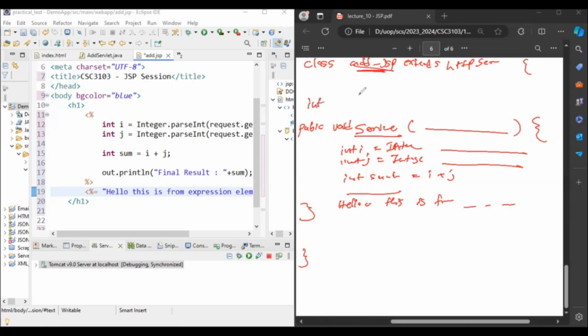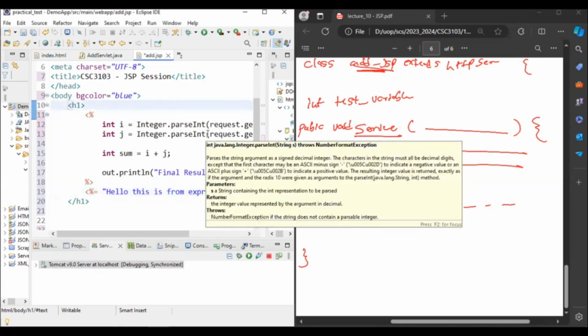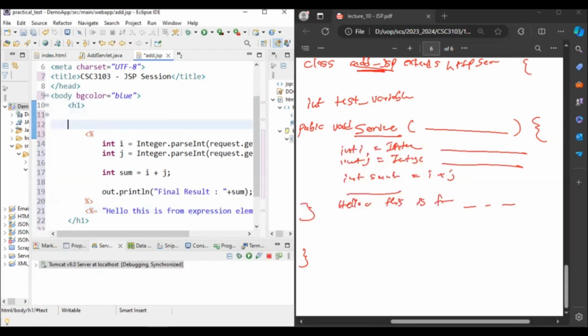Let's say int test variable. If you want to create some variable here, you can use the specific JSP elements. We call them declarations, right?